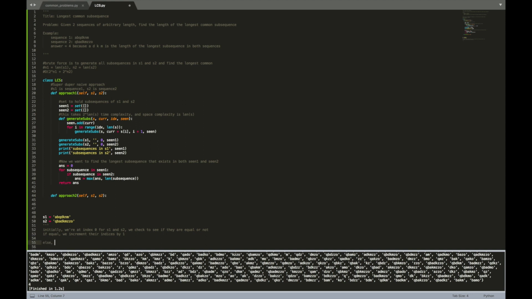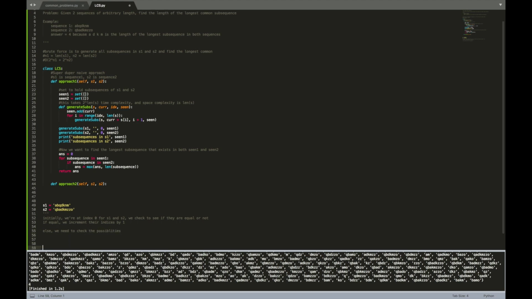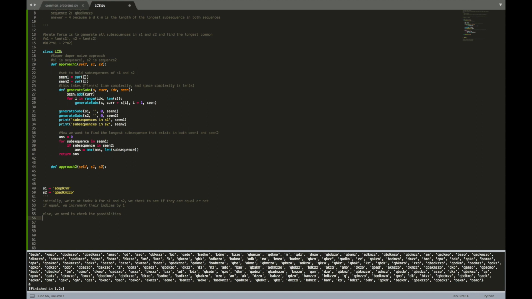Else, we need to check the possibilities. So in S1 and S2, the first index is A, at I equals 0 for S1 and J equals 0 for S2.